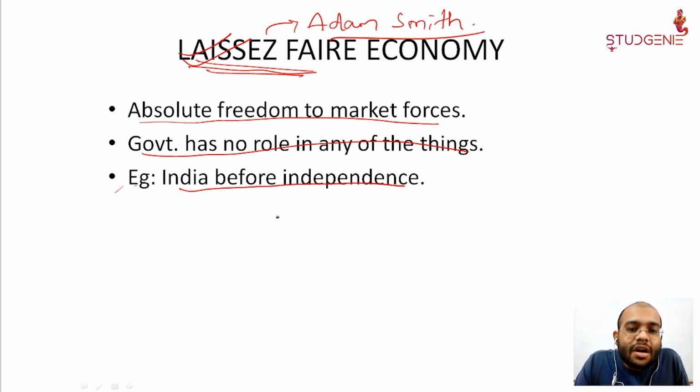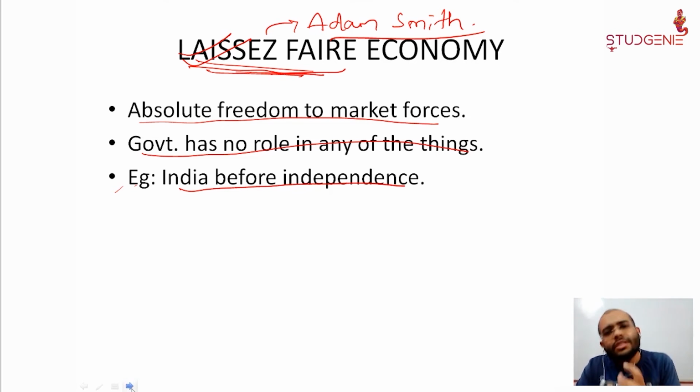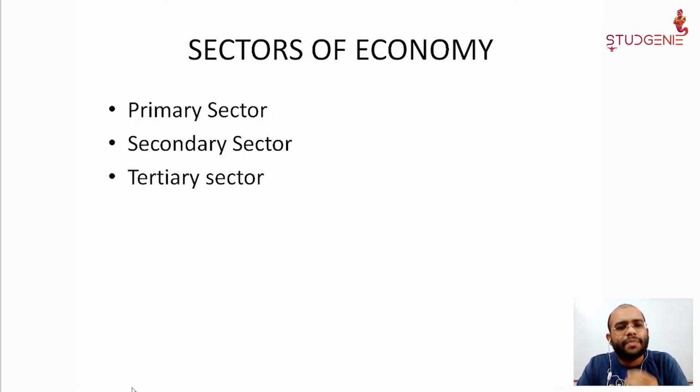Pre-independent India, under the colonialism of the British crown, was functioning as a laissez-faire economy, and you know how people were left to die. People were left to die of hunger during severe famines. That led to the killing of Mr. Rand and the arrest of Bal Gangadhar Tilak. You will read those things in history. So that is the concept of laissez-faire economy.